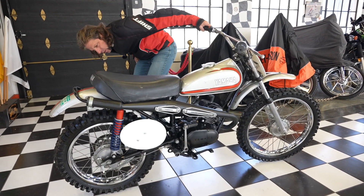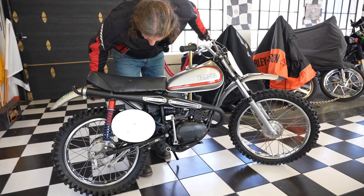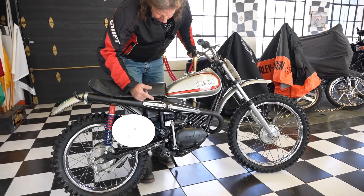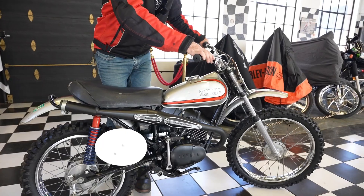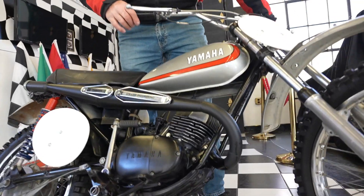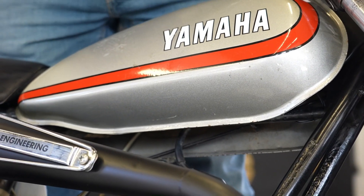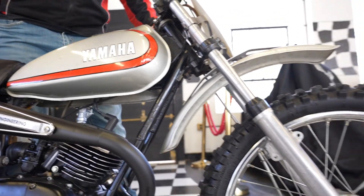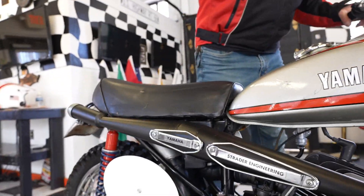If there's anything we haven't mentioned, guys, go on eBay and shoot us a message — I'm very responsive. We do know it's a Straighter Engineering pipe because it's got the chrome emblem on it still. Stock carb, stock intake. Just a beauty. The pegs are nice and straight. The shifter and brake pedal have no indication of any damage. The bottom of the engine looks beautiful — hasn't been hammered off-road. The 50-year-old chrome on the rims is in remarkably excellent condition. There's no rust poking through the tank. It's a blast to ride. It's a little ripper. Good luck bidding on it. God bless America.